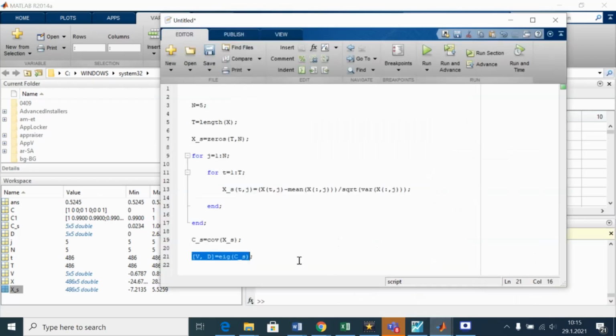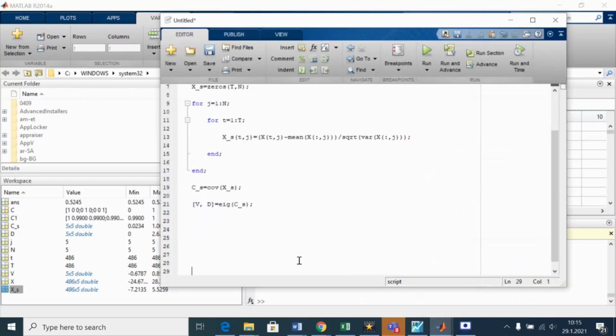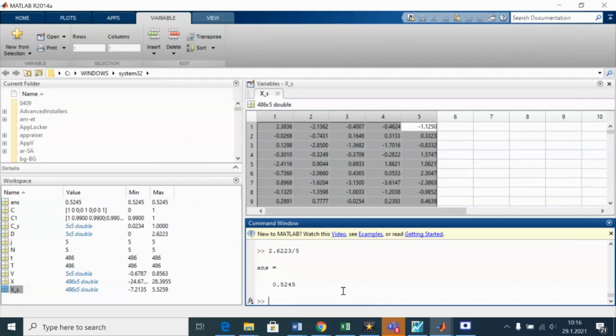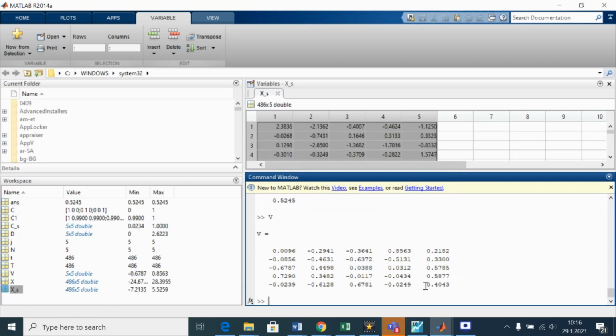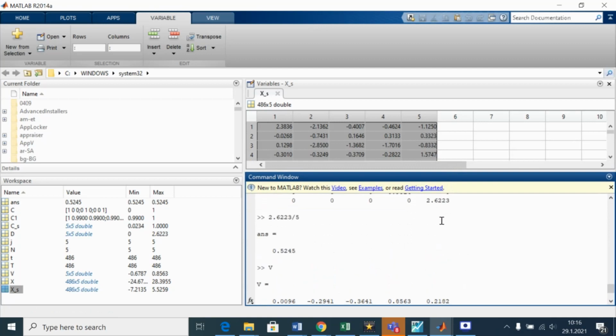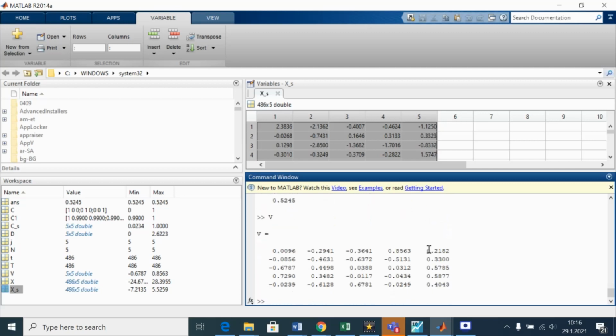So what do we want to do next? What we also discussed in the lectures: what is then this time series of the eigenvector? Now we have the eigenvalues, and we know that in the matrix V we have the corresponding eigenvectors. So the last one here, this guy here, we're interested in, because this is the corresponding eigenvector related to this eigenvalue. It's the last one. It's in the same order.